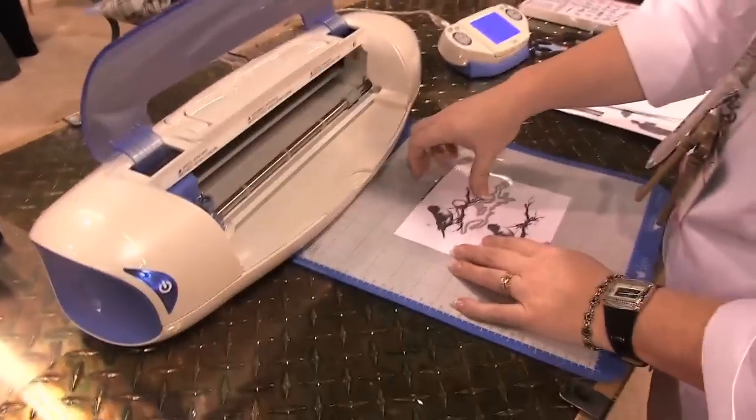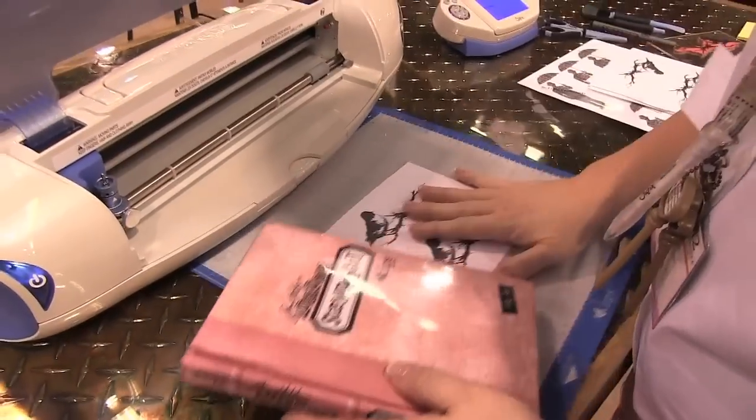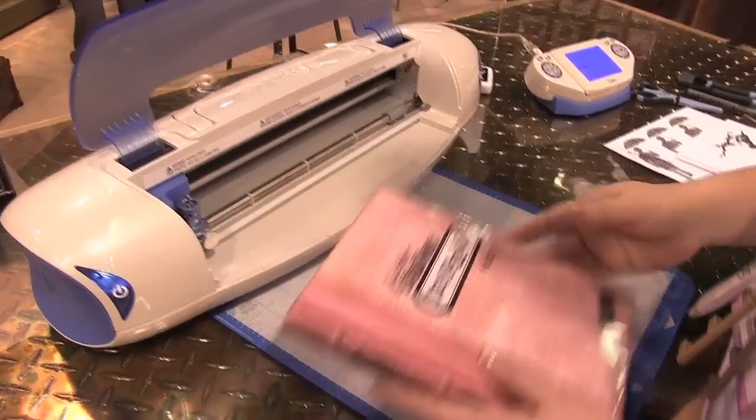Hi, I'm Tammy Tetero. We're at the Sizzix booth, and I'm going to show you a quick demonstration on the Stamp2Cut machine. The Stamp2Cut is a new cartridge-based system that is for our Eclipse machine that works with the Tim Holtz stamps.